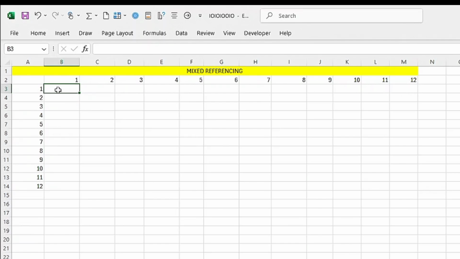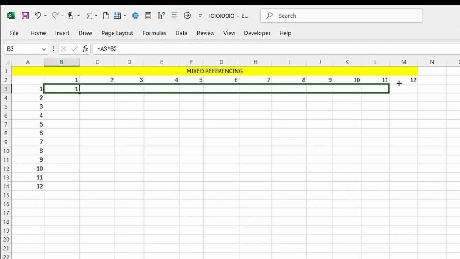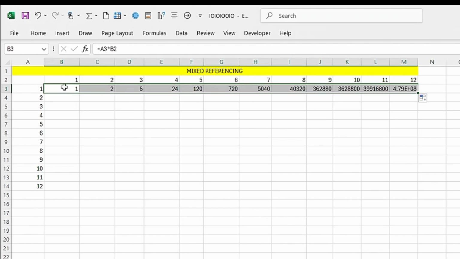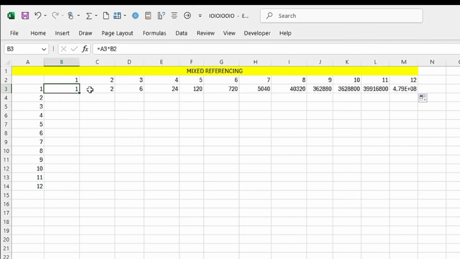So I can begin by typing equals A3 multiply by B1. So I have 1. Now I know that if I should autofill this, the reference will change. Notice how it is changing from A3 to B3 to C3, but I want it to be A3 all through. So the trick is just for you to put a $ sign before the A3.